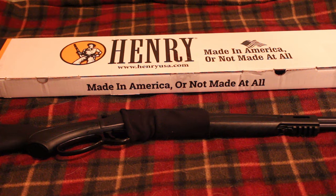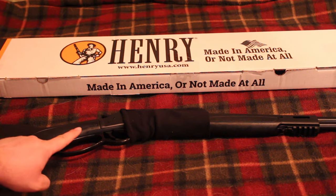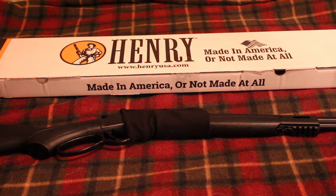The two problems I had were that the sights were not centered — the barrel was kind of twisted. It wasn't installed properly, so the sights were canted a little to the right. The other problem was that the lever, if you didn't work it with authority, it would bind up and not lock back into place unless you really pushed it back. Both of those things are not typical of Henry's quality or any other gun's quality for that matter.